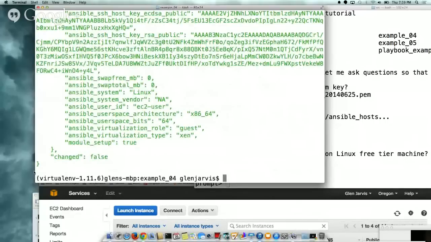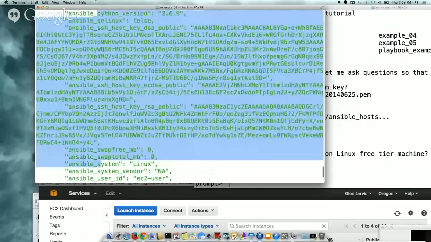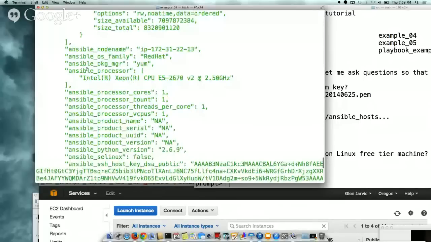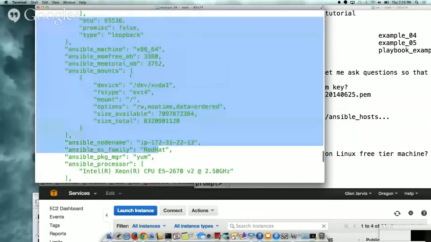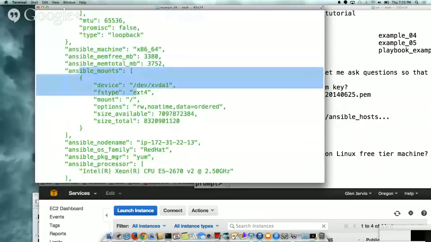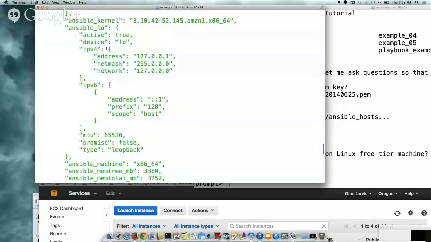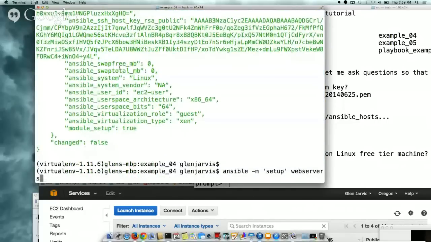I can do other things. I can go ask for all kinds of other cool information from Ansible that's going to figure out for me too. Like, for example, what processor am I using on that virtual machine? Or if I need to know another variable that we don't know yet, where things are mounted at, I could go find that. Or I could go look at some network devices. Cool, there's some awesome stuff underneath just from running a single command. It is just like a command, just like running a shell script.